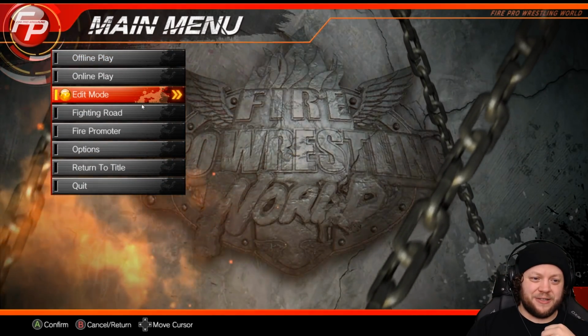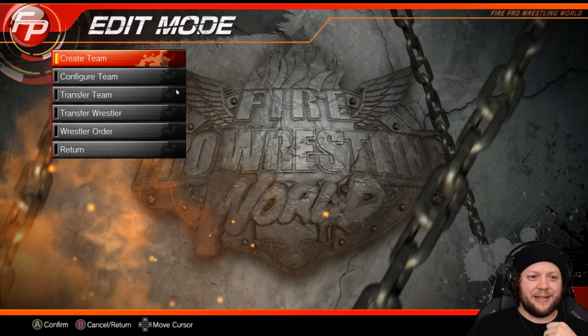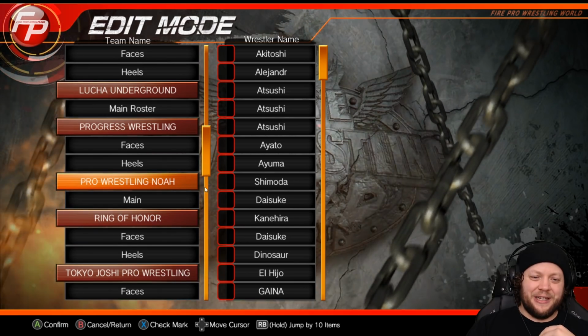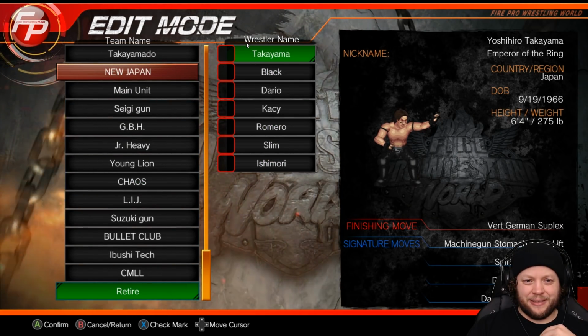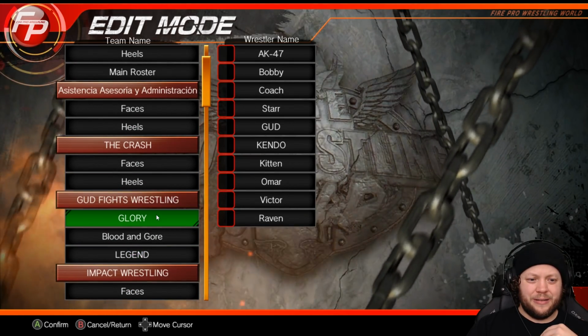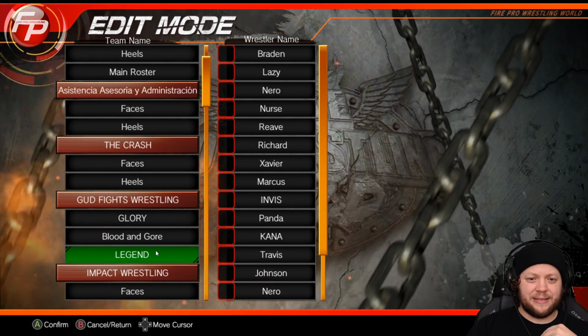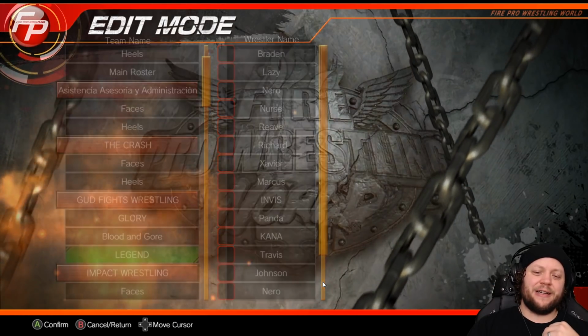Of course, first, we do need to move Phoenix to a roster. So let's go edit mode. Team edit, I think is what it is. Yeah, transfer wrestler. Yes, it is. Some of the interface of Fire Pro and I do not necessarily get along great. Did we already put him in GFW? I have no idea. Because he's not showing up. Okay, that's interesting. Is he in Legend? Yeah, he is. Okay, he's already in GFW. Okay. Cool.